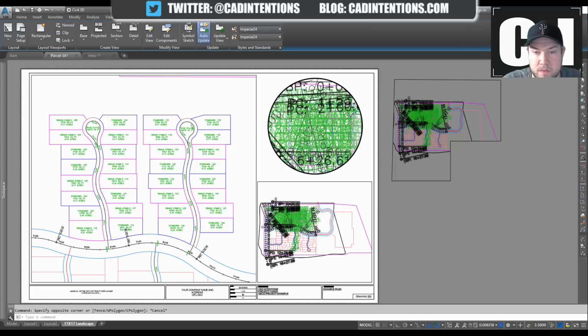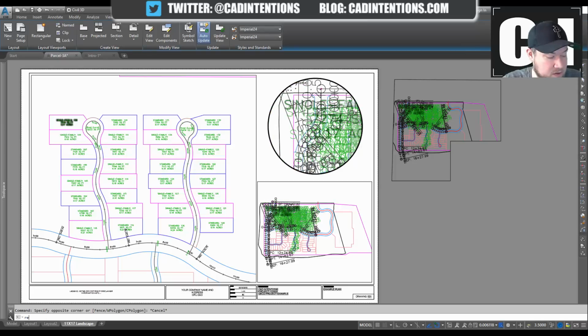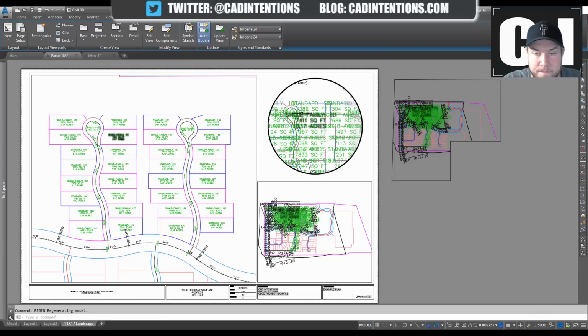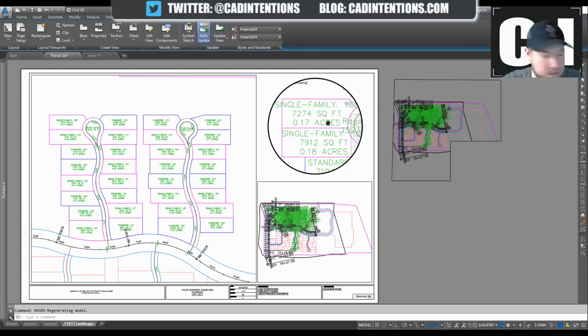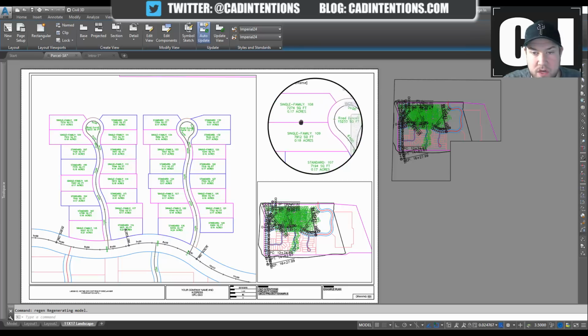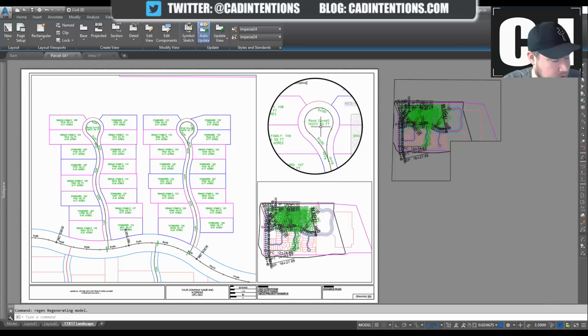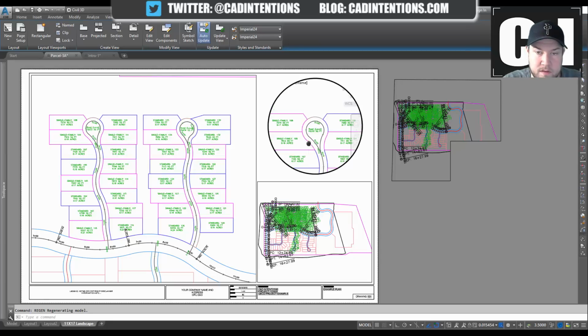This is where it becomes super useful: you can show all of these at different scales. So we zoom in here, and since these are annotative, it will try and scale it as best as it can so that it keeps the text the same size. You can see over here, they're about the same size even though we've zoomed in. So it's scaling down the text as we get closer. So let's say we're going to show the details of this cul-de-sac here in our circle. Like that.